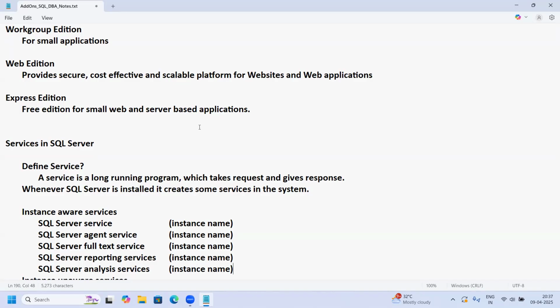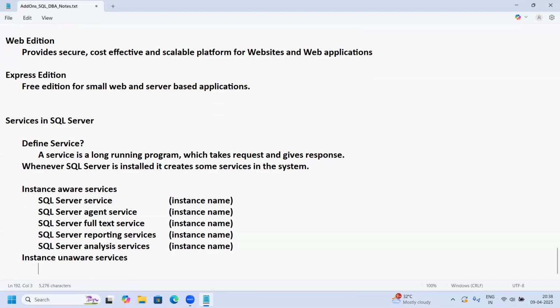SQL Server service, Agent service, Full Text service, Reporting Services, Analysis Services are all attached with an instance name beside them. Either the default instance name will be there or a named instance. If it is the default instance, the name will be MSSQLSERVER. A named instance is your choice.